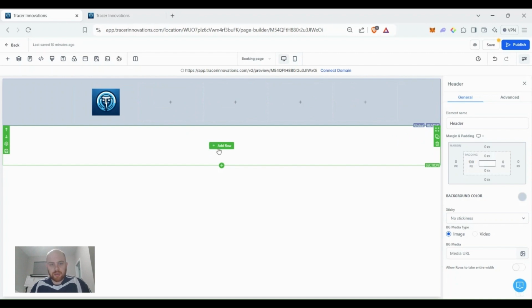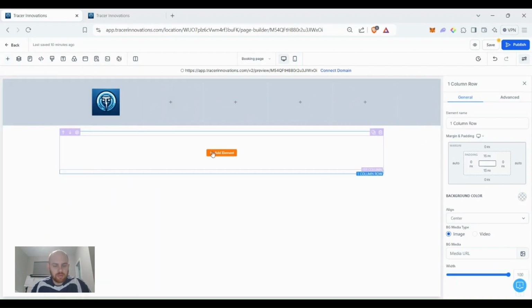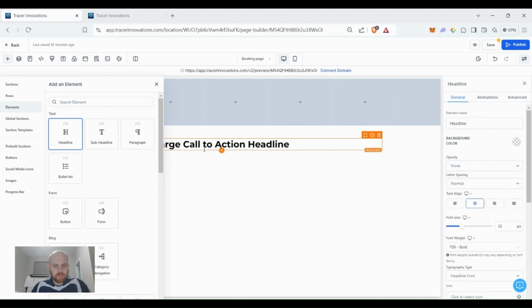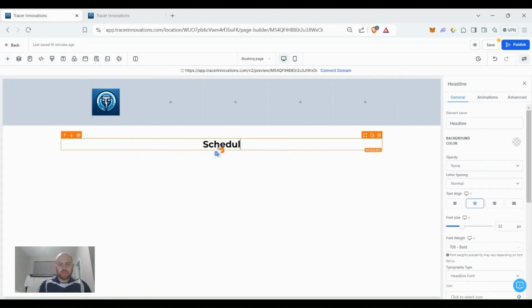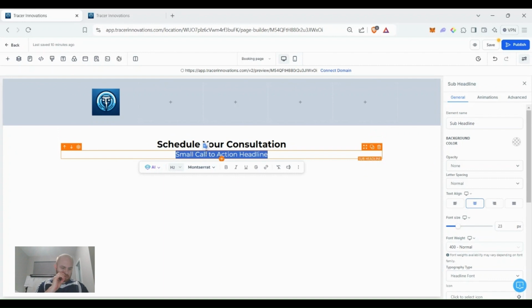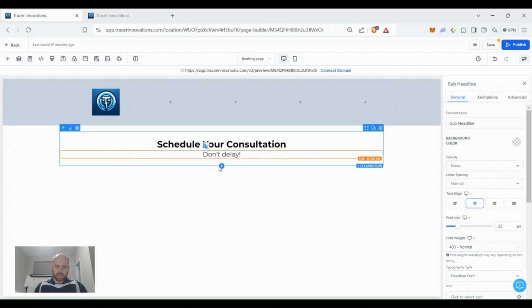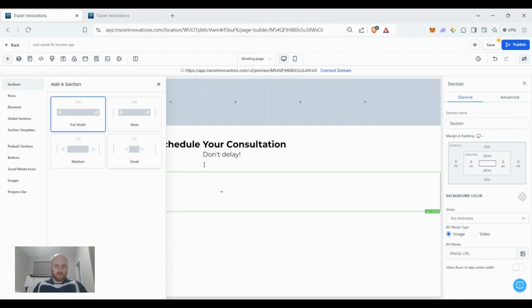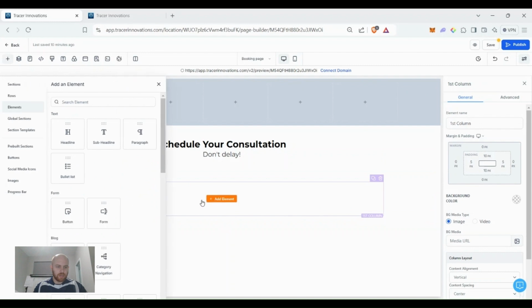Next, we're going to say headline, schedule your consultation. Okay, maybe you're going to have a subheadline. All right, and then this is where we're going to embed our calendar.